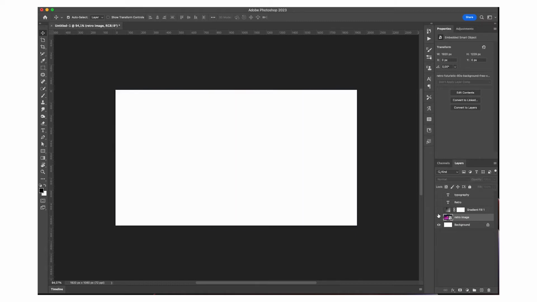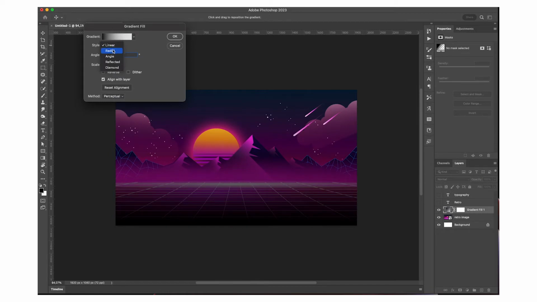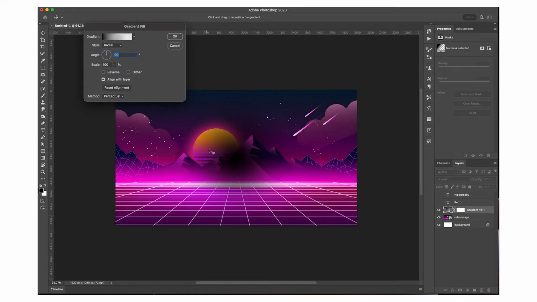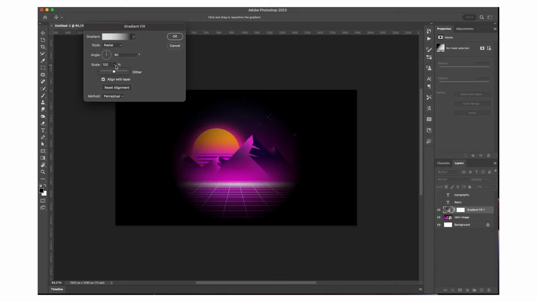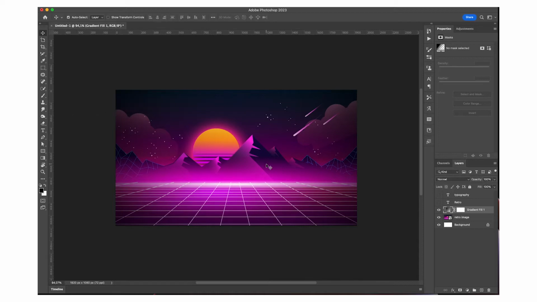So to my background, I just added a gradient fill. I'll show you how I did that. I just clicked on here and go to gradient. I selected the radial one and I don't want it to start from the middle but start from the outside, so I'm going to reverse it and then scale it up a bit till I'm happy with how it's looking. You kind of get a focal point in the center by doing this. So here's the before and after.